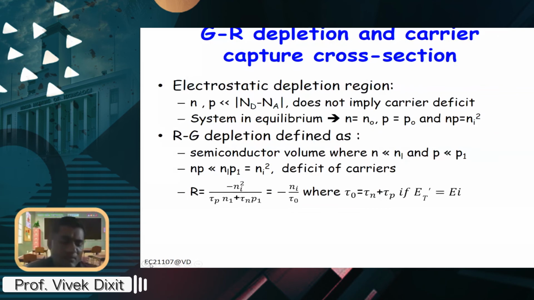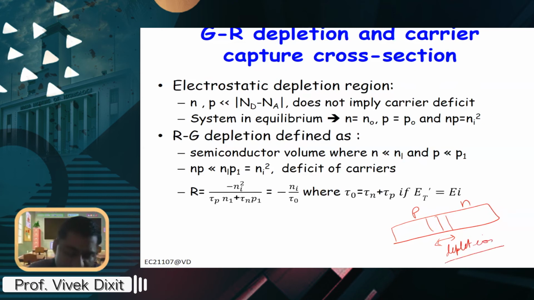Now, when we discuss the PN junction, you might have seen it in your introduction to electronics also. When you connect the PN junction, you have a depletion region here. Now, what is depletion region? Can somebody define? A region devoid of free charges. So you mean there are no carriers? How is it possible?